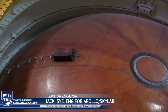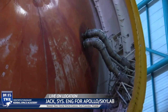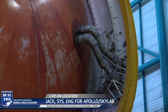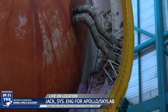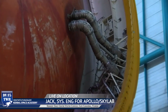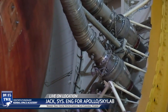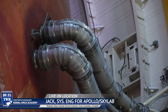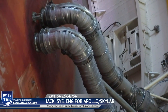Now, those big hoses over there are used to fill and vent from the ground. That's where the umbilicals and stuff like that are connected. We have to pump the fuel and the oxidizer and the hydrogen on board, and we also have to provide a vent for those tanks. They are warmed up, and when you start putting the cryogenics in, they cool down, but they're continually boiling off, so you've got to vent that boil off.